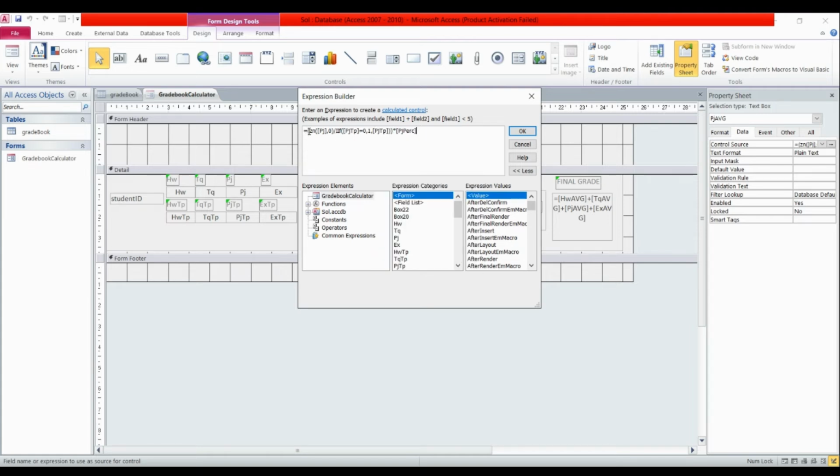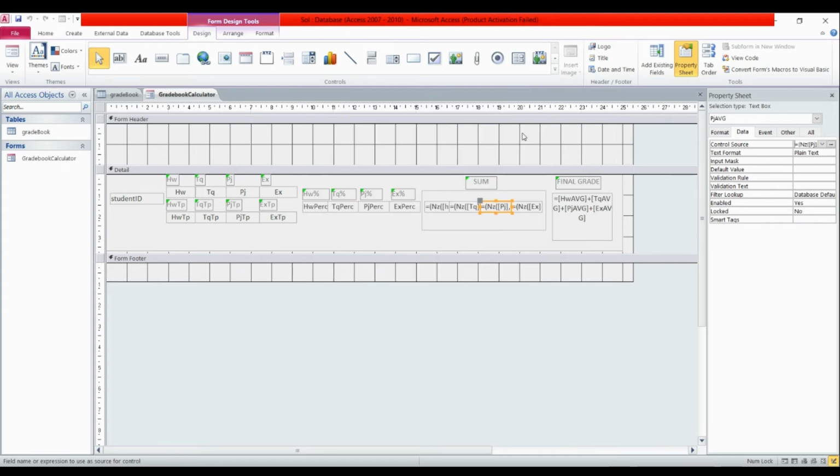Alright, what's that? It's supposed to be NZ. It says already silent over there. So this one covers that. Everybody's okay. Good to go.